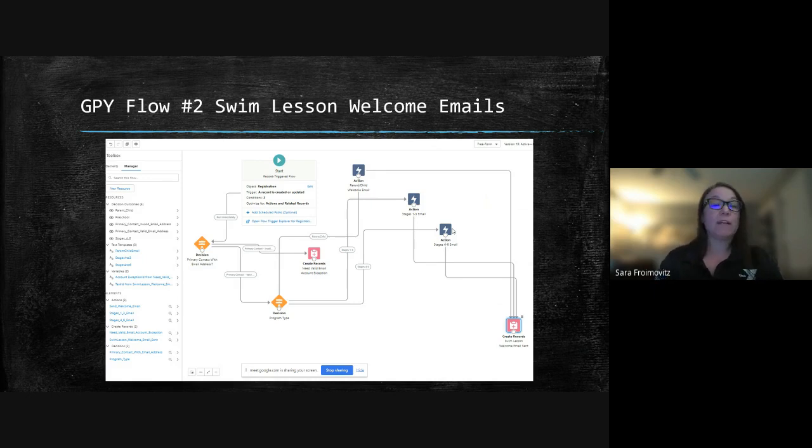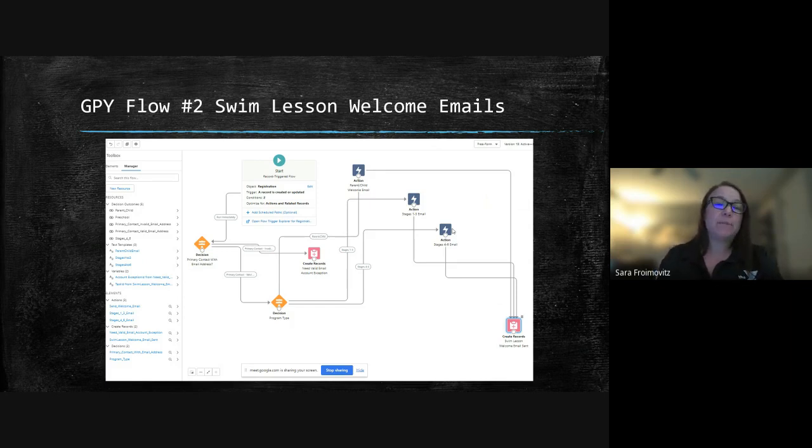Otherwise, it's going to move on to our next decision point, which breaks down into 3 different email templates based on the program that you're registered in. And if you can imagine all those registrations, the aquatic director would then have to email, not the same email to all the participants, but 3 different emails based on the type of program you're registered in.